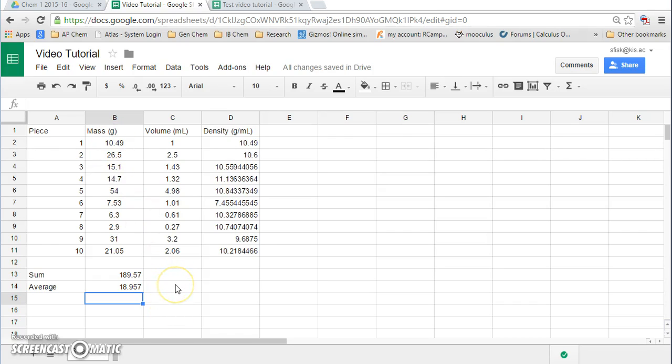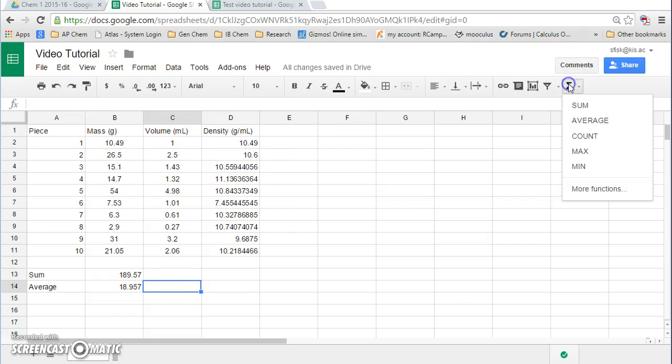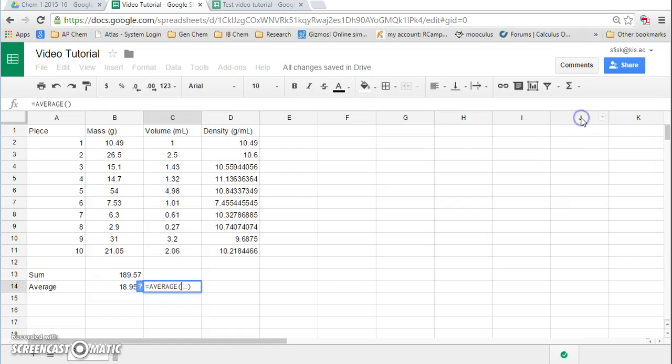Okay. Now we're going to get the average volume. I'm going to do this the short way, so just highlight the cell C14, and I'm going to click sigma again, and then average, and highlight my volume data, all 10 data points, and hit enter. 1.838 milliliters is my average volume.